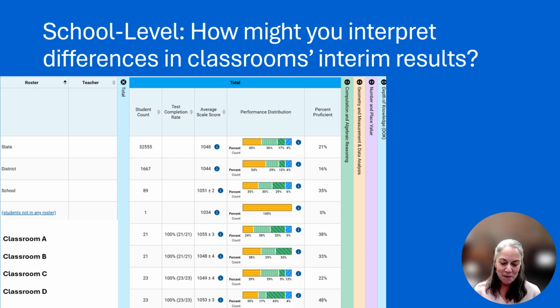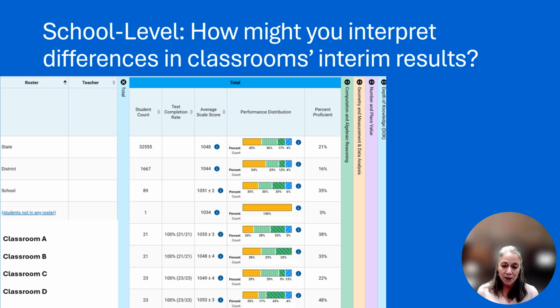So at the school level, you might be thinking there's more information. Well, there is, but the same caveats apply. If you're going to try to interpret these results, you need to be careful. First of all, what is the timing? Am I looking at this at the end of the window, when the results are now going to be static? If you're looking to compare classrooms to each other, or classrooms to the school district or state, or you're looking at performance levels and scaled scores, again, you want to look at that at the end of the window. In addition, you have to keep in mind that different classrooms may have offered different types of opportunity to learn in different standards within those reporting categories. So that could explain differences within and among classrooms.